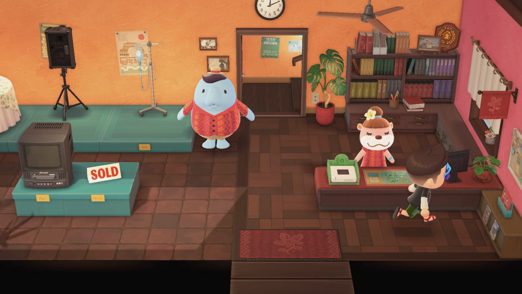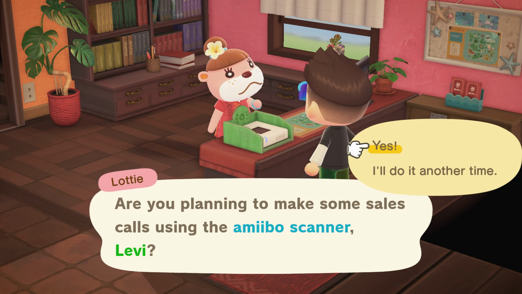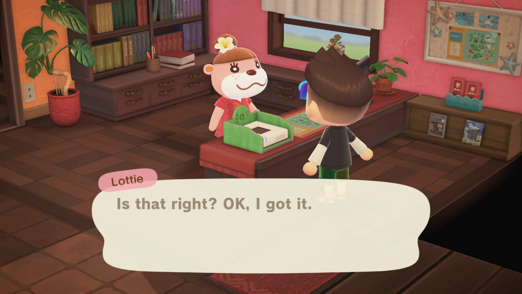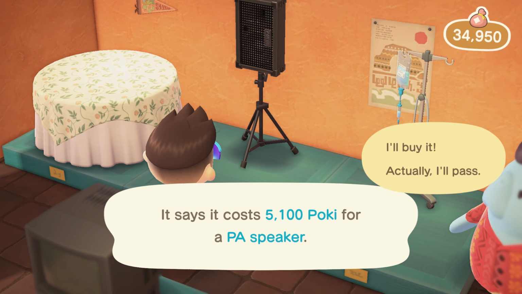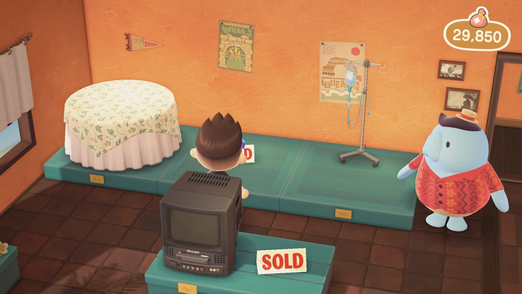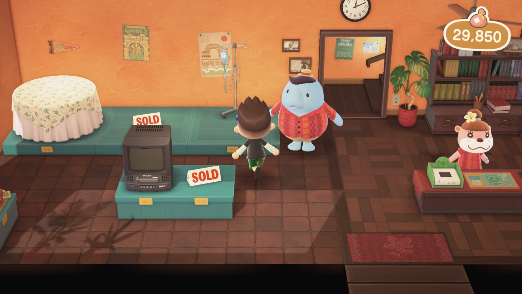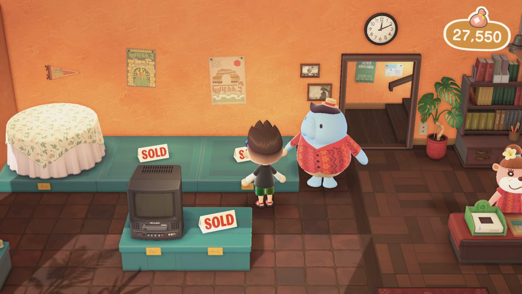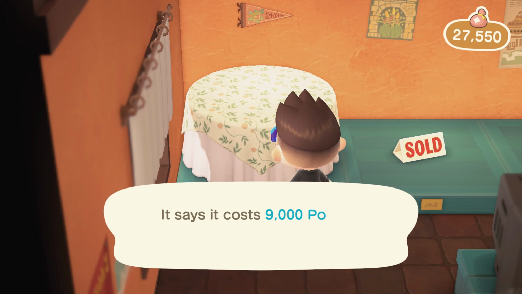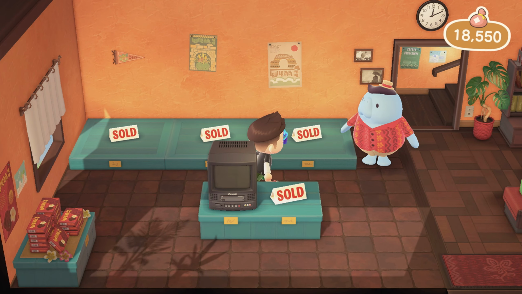Well, that actually might be something I have to do here and there as we go. I'll do it another time, just because I'm not working anymore today. I think I'm done. I actually want to take a look at this PA speaker, so I'm going to buy that really quickly. I think I'll just save the rest of the Pokey that I have, because what is this IV bag or IV drip? I don't know. Maybe I should buy it, though, for the future, for possibly a hospital thing or something like that. I probably should just buy all the new things. I've got so much Pokey as it is anyway. I may as well. Don't need to buy that, though, because I already got that.